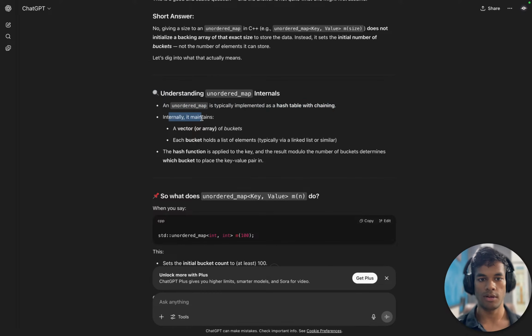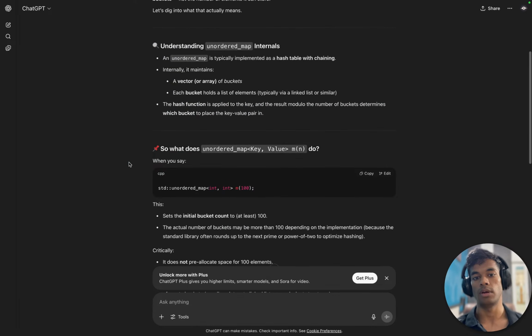Internally, it maintains a vector, an array of buckets, and each bucket holds an element or a list of elements. The hash function is applied to the key, and the result modulo the number of buckets determines which bucket to place the key value pair in.